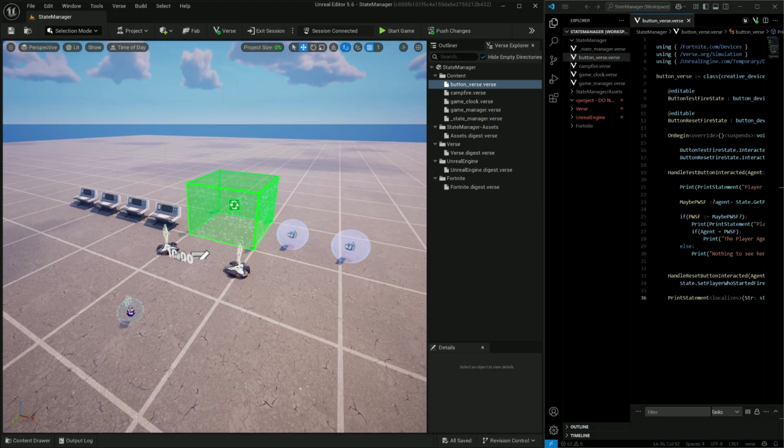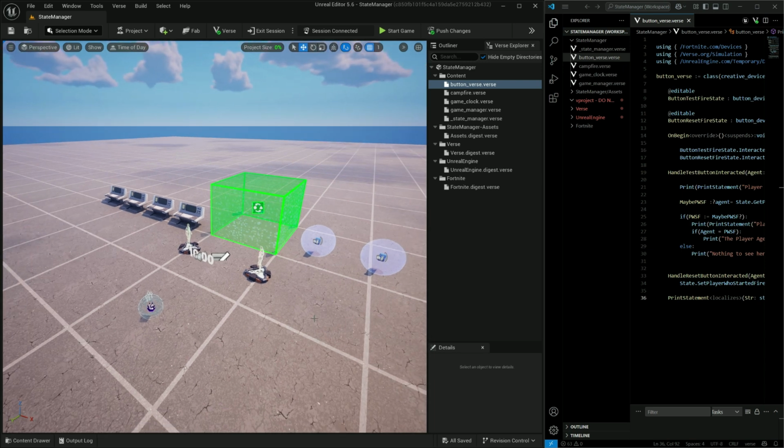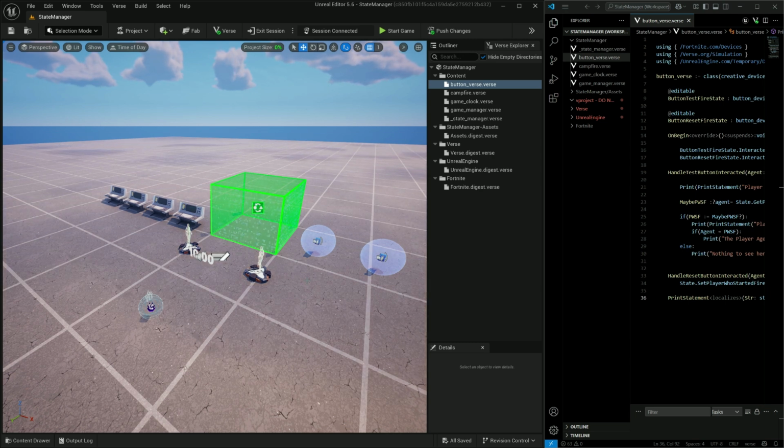Okay, let's take a look at our project here. So, first we're going to look just here in the editor so you can see what elements are in the game. Then we're going to take a quick hop into the game so you can see the functions in the game. And then we'll go look at the code to see how the code is accomplishing the state management that you see.